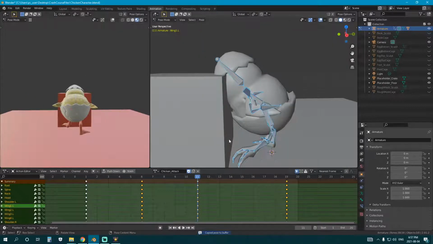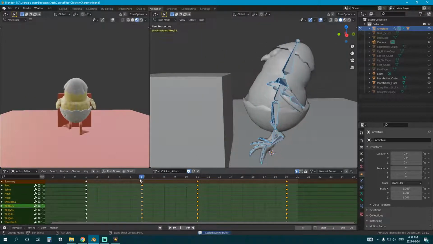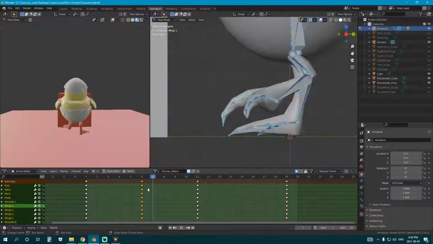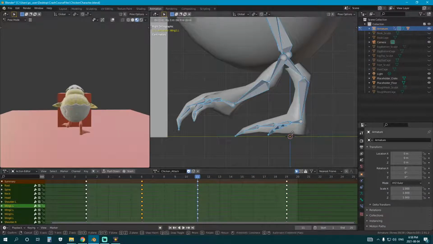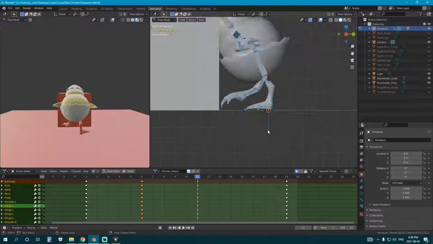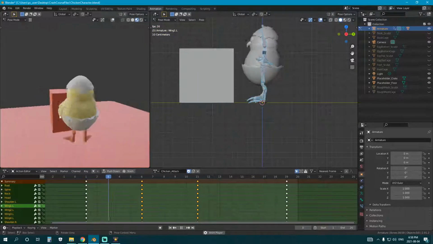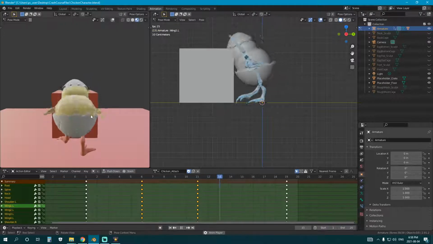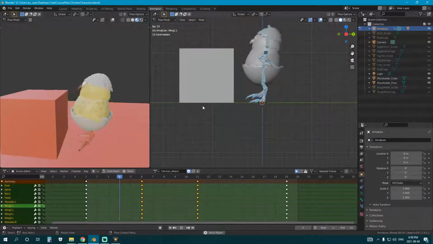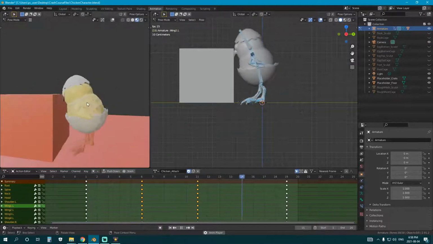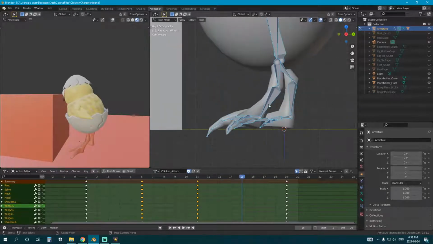Let's try that. And same thing right here. Just kind of moving forward like he's striking. I think that'll work for us, at least on the bottom portion. Maybe we'll actually fix this up so it doesn't look so weird on the way back.